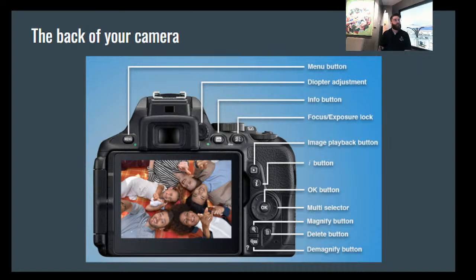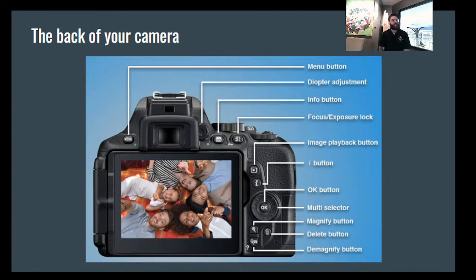The OK button, that's the set or OK button. Click on that. That should either bring you into something or allow you to select something, or to hit OK so you can move back to an old menu. It's kind of like your enter button on the computer. It does a whole bunch of different stuff, but its main priority is to say OK and then move to the next.